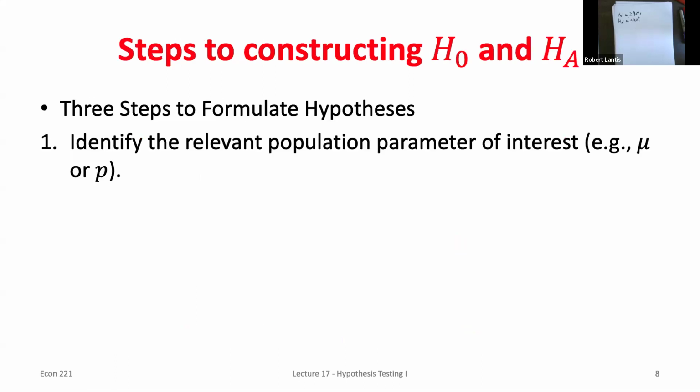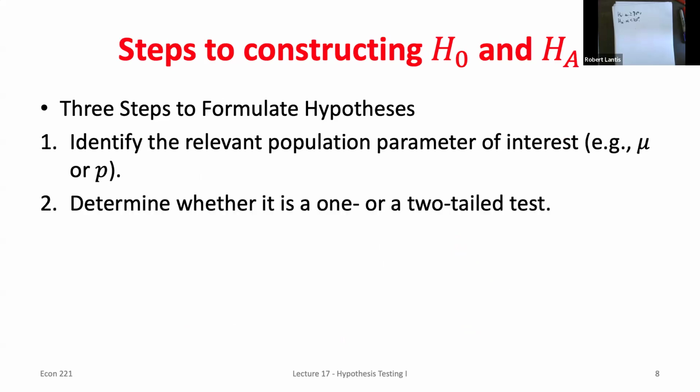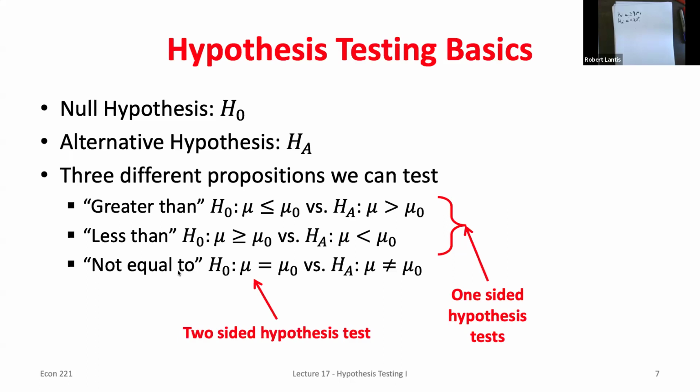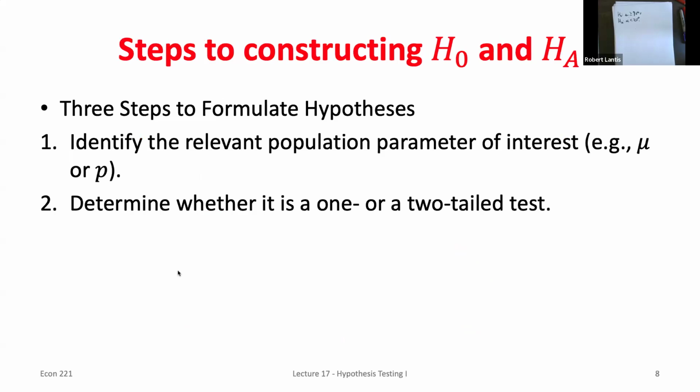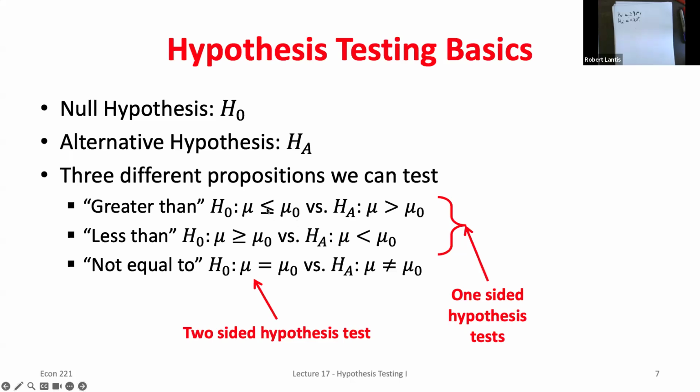All right, so our steps, we first need to know, are we looking at a population mean or proportion? We'll see eventually why that makes things a little different. Is it a one or a two-tailed test? Some of the stuff we do with hypothesis testing will vary a little bit depending on if it's one of these one-sided or if it's a two-sided test. And then we need to make sure we always establish some form of equality on the null or alternative. Convention is really to include that equality here in the null hypothesis. And how can we kind of remember that? Well, for my two-tailed test, it literally is just an equality sign. So for my greater than, less than test, I'll make sure I include the equality in the null hypothesis as well.